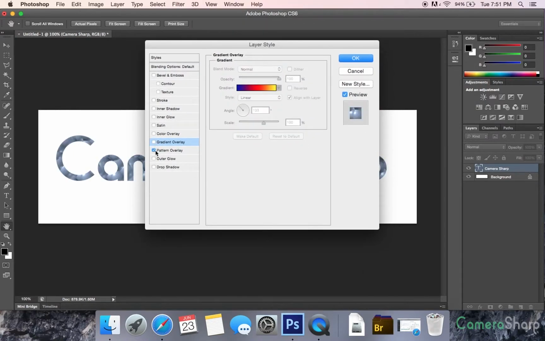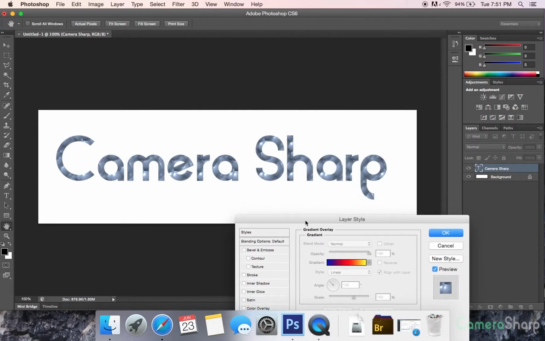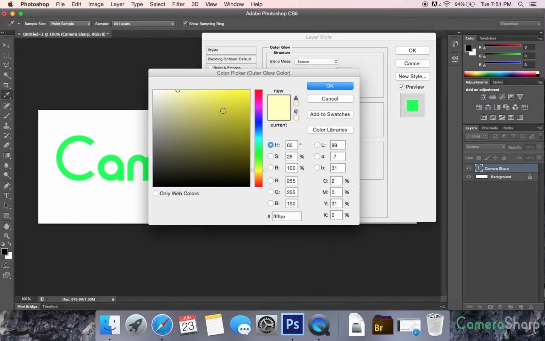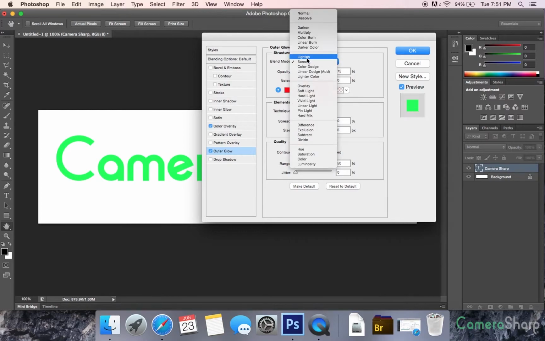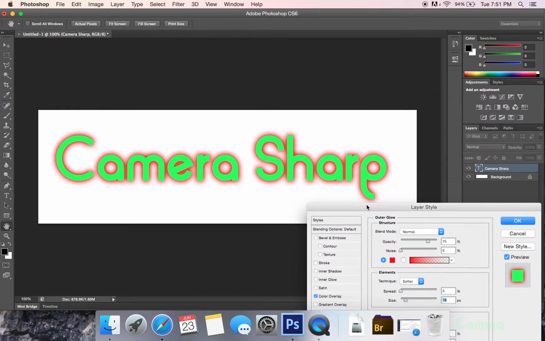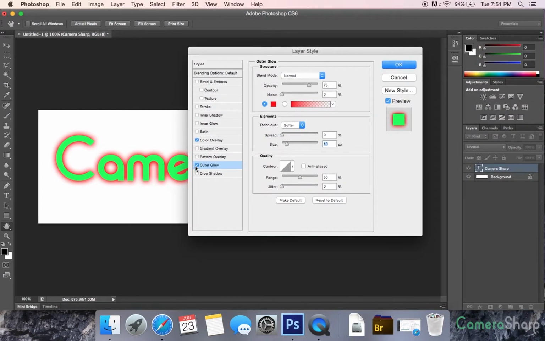Pattern overlay is pretty much the same thing as texture. It's just going to add a pattern to the text. I'd recommend using pattern over texture if you're not going to use bevel and emboss. Outer glow is going to add a shade of color to the outside. So let's go ahead and mess around with that. Let's make this red. Red is a pretty standout color. We're going to make this normal. And it kind of does the same thing that stroke does. You can change the size and everything, and maybe add like a fuzzy shade like that. It's pretty ugly, but if you do the right colors, it'll be good.